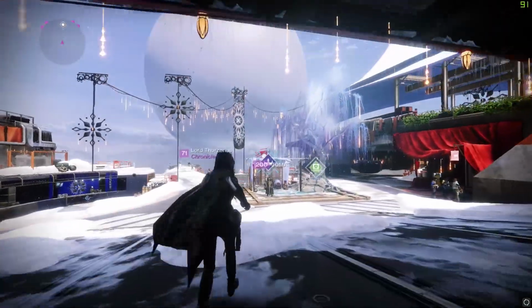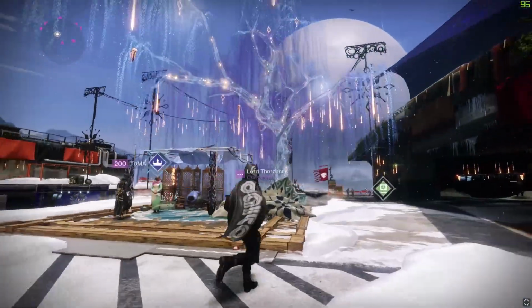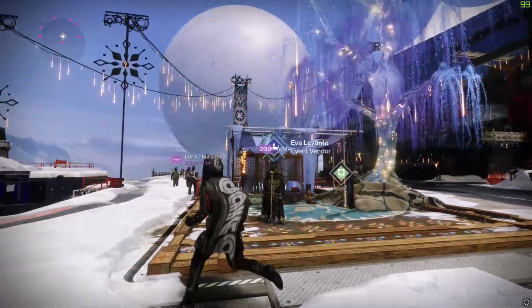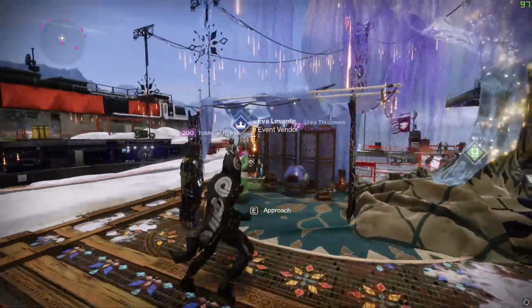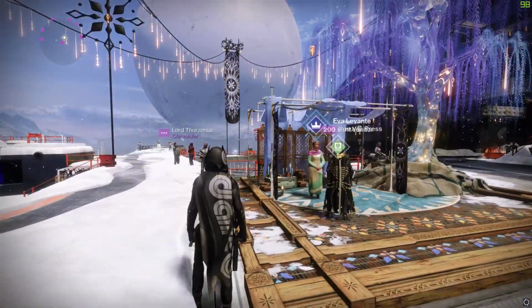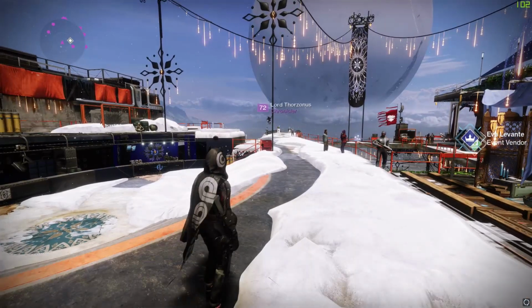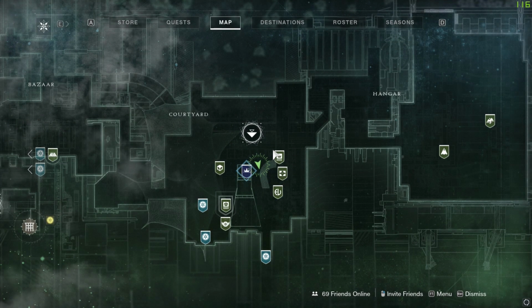Look at it, it's the Dawning. The snow is in, the decorations are up, and there's a new ethereal, ghostly tree, and the lovely, gorgeous Eva Levante. We're not going to look at that stuff. We're not going to spoil anything at the moment. We'll have a look at the Eververse story in just a moment. But anyway, without further ado, let's have a look at what we've got this week.